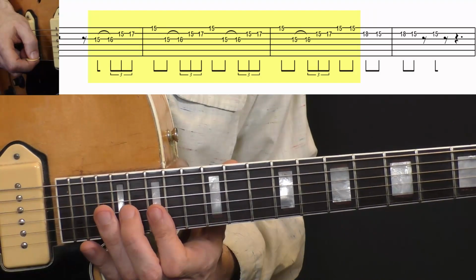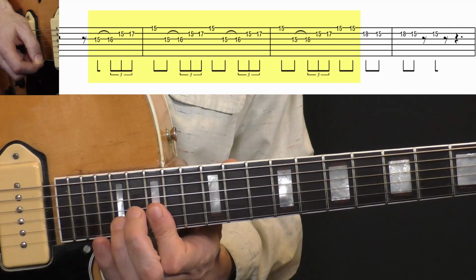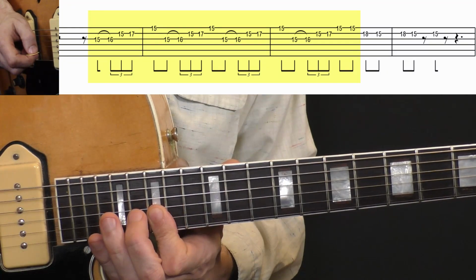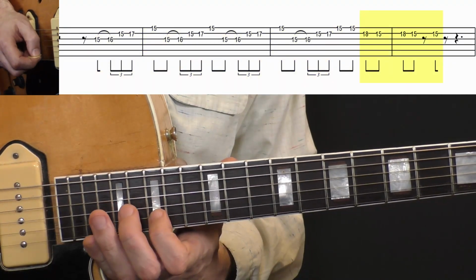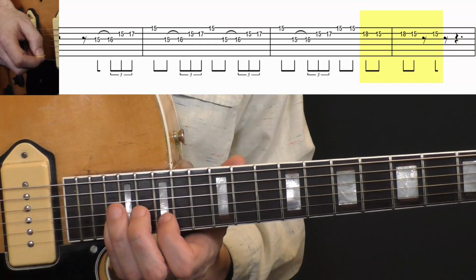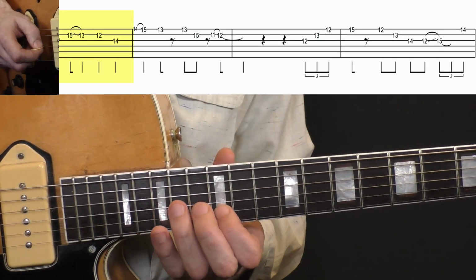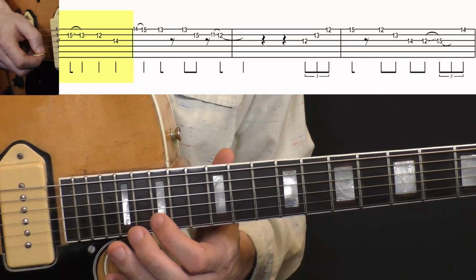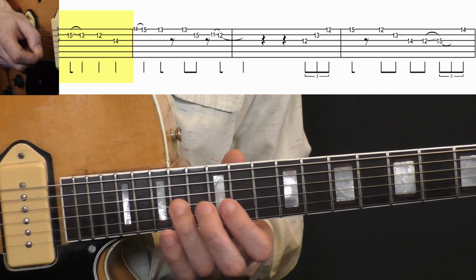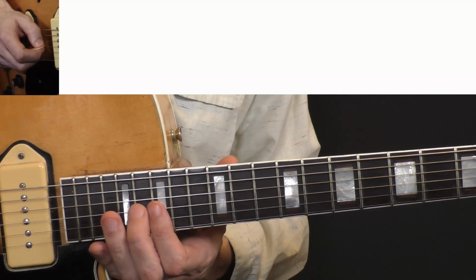And you play this 4 times, and the last time you play the 15th fret twice. One more time. And then you play back and forth between 18 and 15 on the B string. Next part. You slide from 15 to 13 on the B string, play 12, and then the 14th fret. Let me repeat, starting here with this phrase.